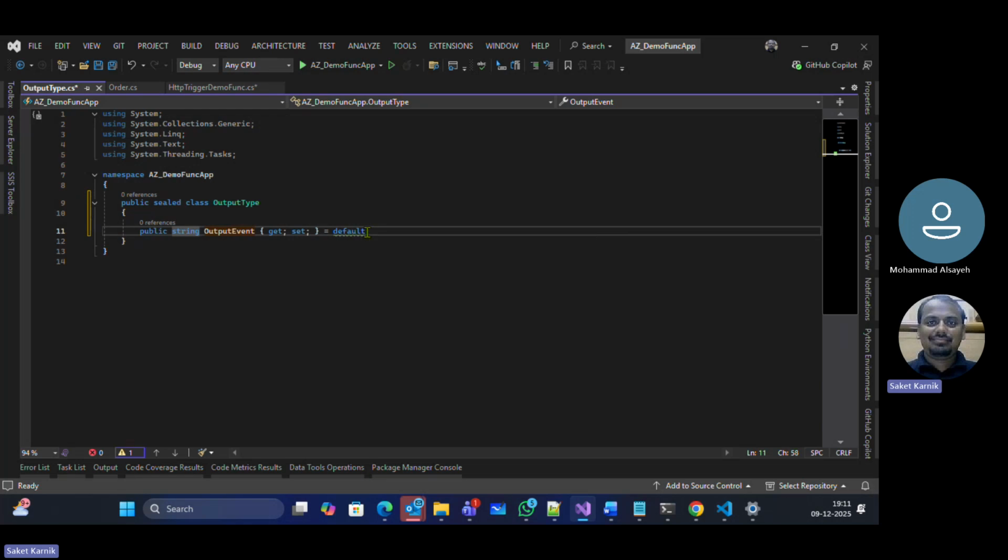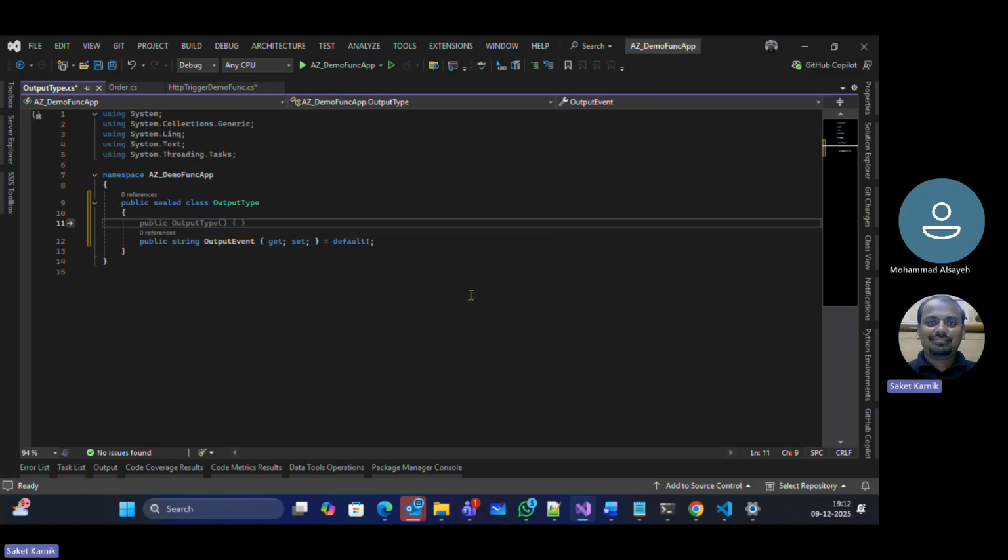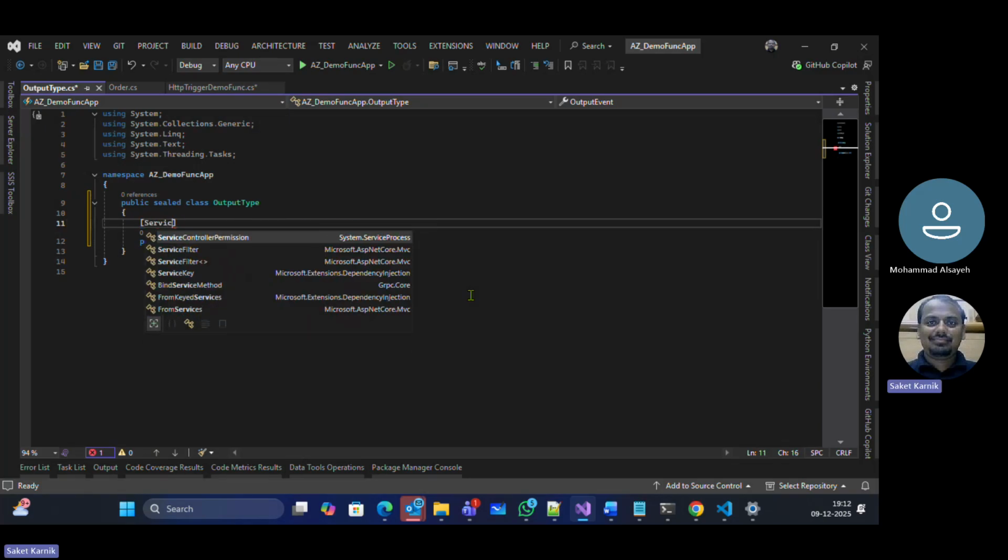And it can be null also, so I want to suppress that null warning, hence the exclamation. And then I decorate it with this attribute, ServiceBusOutput. So this is an output binding actually I'm creating.